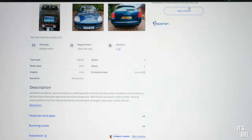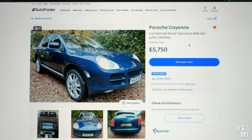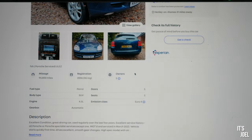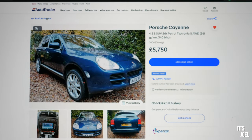There's nothing suspicious that would put me off from this car. This is definitely one to watch. I'm gonna favorite that one, actually. It's funny because I've gone by most recent, but I haven't seen that one this morning and yesterday when I looked. It's a bit weird. It's always worth checking and checking again with Auto Trader because it can be a little bit all over the place. This one's down the road as well. That's a really lovely looking one, isn't it? Wish it had a tan interior.